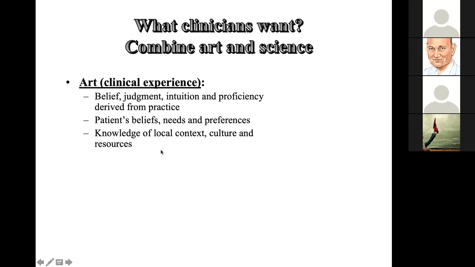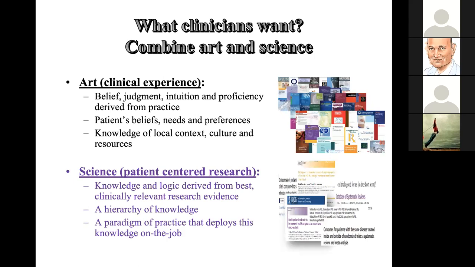Evidence-based medicine involves combining what is called the art of clinical practice — which emerges from judgment and experience, and is handed down in the culture from senior to junior and from one colleague to another — with science. The science I describe as patient-centred research. This type of science is organized in a hierarchy where some types of research have greater value than others. When this science is combined with experience, this is described as evidence-based medicine.